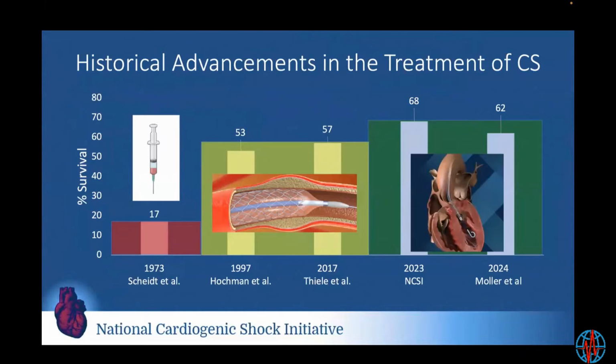treatment of cardiogenic shock. I know that this is a younger audience, and I think it's important to highlight, especially at a global level, we can see this really clearly, that in low-income countries, if you have AMI cardiogenic shock and you're treated with medical therapy only, your mortality rate is 80%. When you have revascularization, the survival rate is higher and hovers around 50%. And I think that now with the advent of hemodynamic support devices, particularly in the future as they get smaller, more powerful, and safer, that represents the next step in improving outcomes in AMI cardiogenic shock, and hopefully that results in a survival rate that's over 75% in the future.